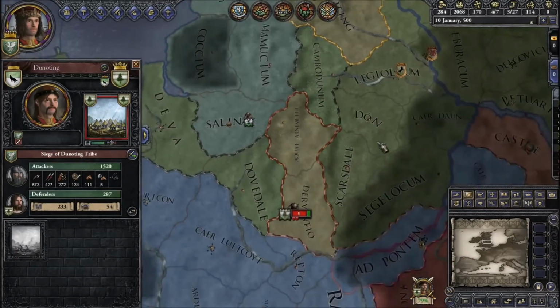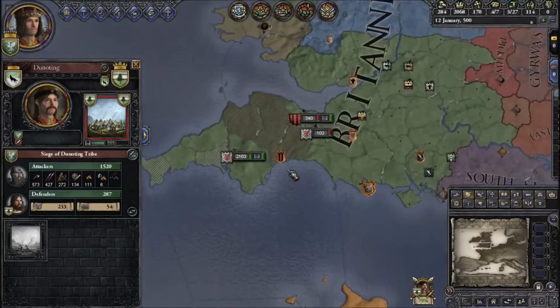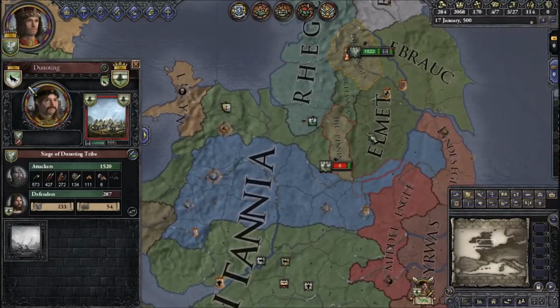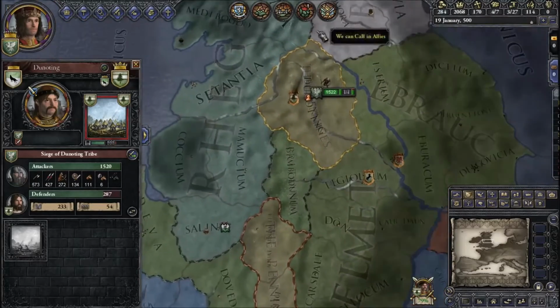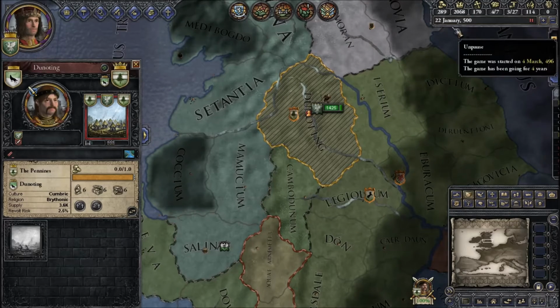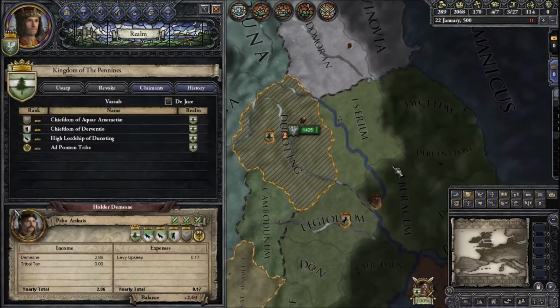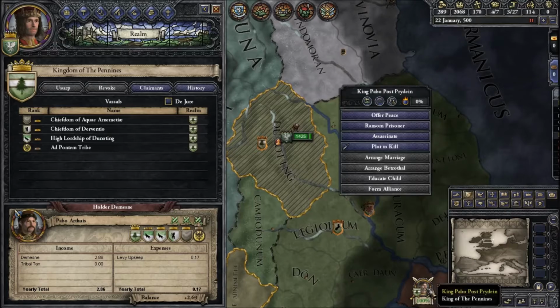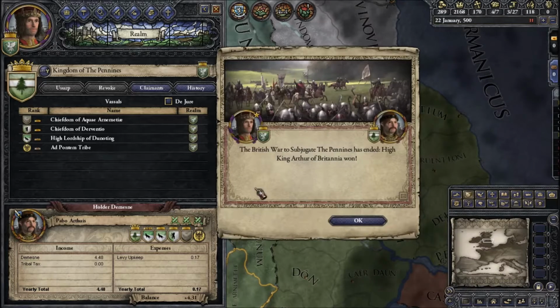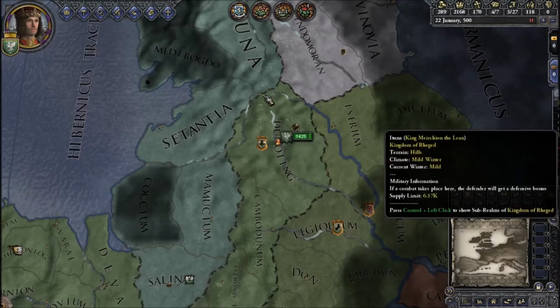I could probably assault it. Where are these raiders at? I don't see them. Could have been these guys or something. I don't know. I'm just going to do it. We're victorious there, and that is that. Whoops. We'll offer peace, enforce our demands, and we are successful.